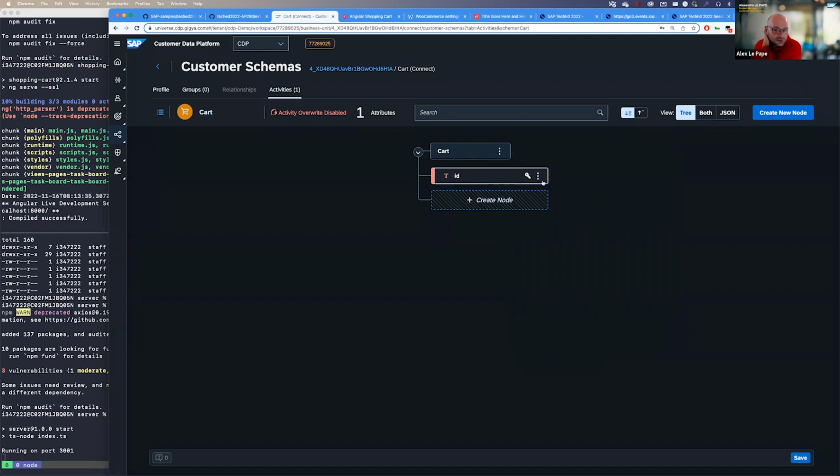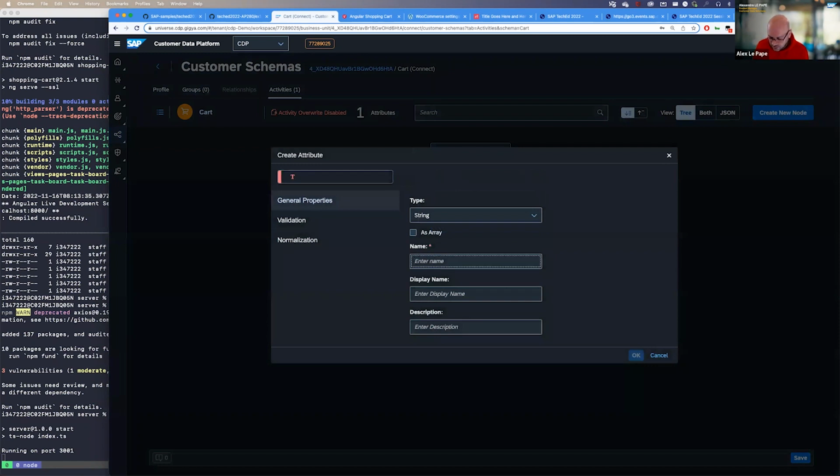You can see that the activity has an identifier, so you should keep it. If you have cart IDs in the commerce systems that you use, you'll be able to map the cart ID to that ID in the activity, which potentially allows us to support updates of that cart down the road. But here we'll keep it simple, and we're just going to add the three attributes that we were asked to add. The first is a string, the product name. So I'll just say product, and keep it as a string, easy peasy. Then the second one is going to be the category.